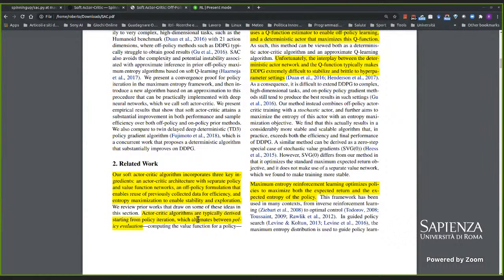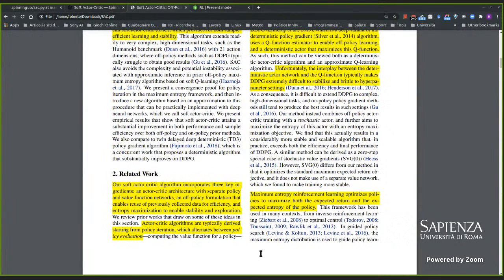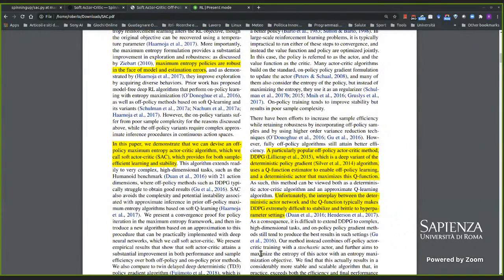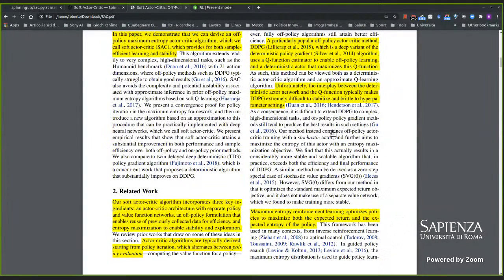Actor critic algorithms are typically derived starting from policy iteration. We know this because we have seen this in our course, which alternates between policy evaluation and policy improvement. In policy evaluation, we assume the policy to be fixed and we evaluate the policy. In policy improvement, we use the value function to compute a better policy.